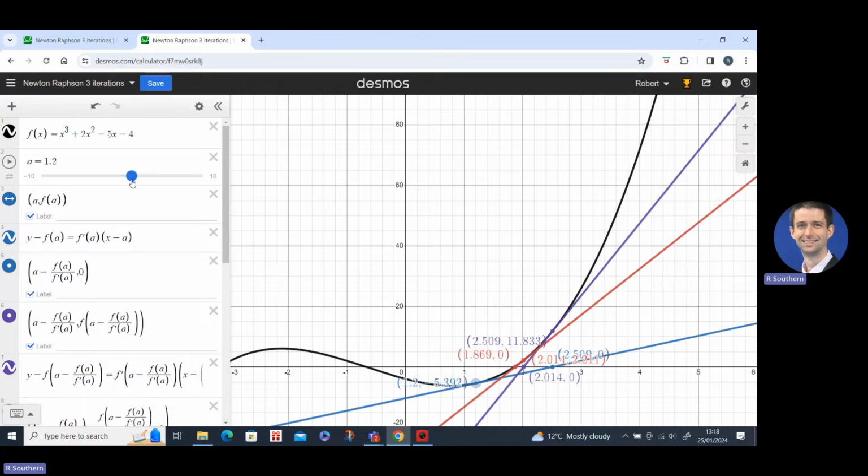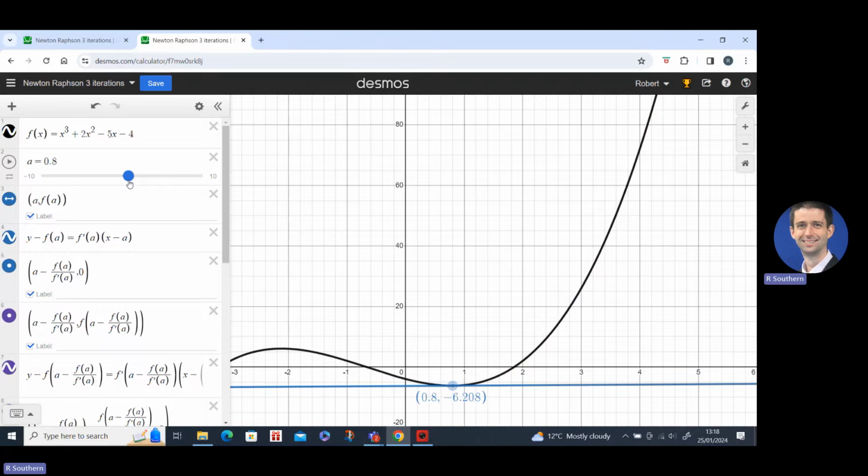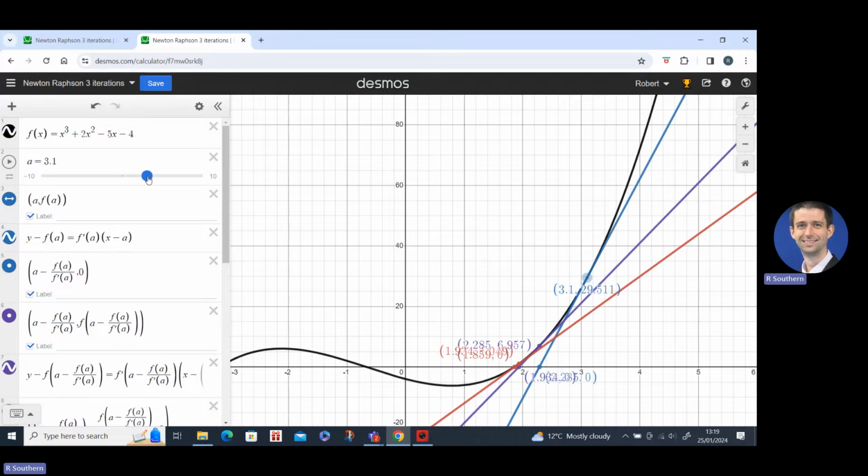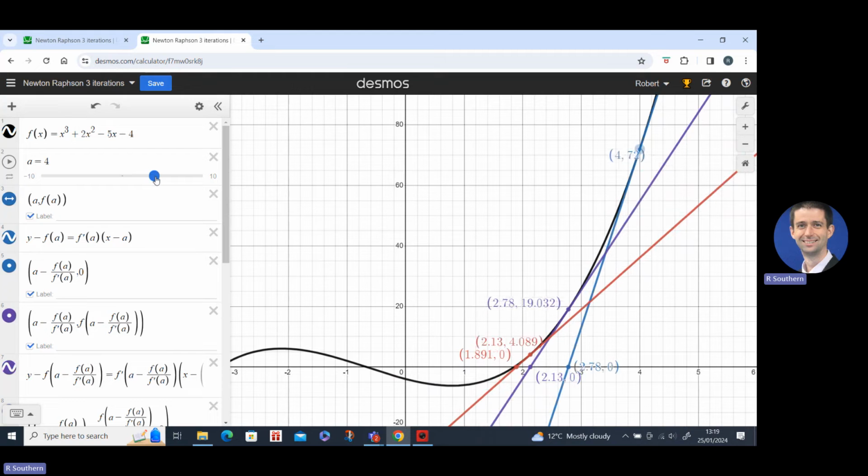But if I carry on moving it to here, where I'm at the turning point of the curve, the Newton Raphson method is failing here because drawing the tangent to the curve at the turning point, that line is not going to intersect the function near to that root again. So that's an example of when Newton Raphson method would fail, and it might be that you're asked a question about that in the exam and given a picture, but that would be the limit of what you'd be asked to do. It's more likely that you have to do the process of what we've just done on screen here.